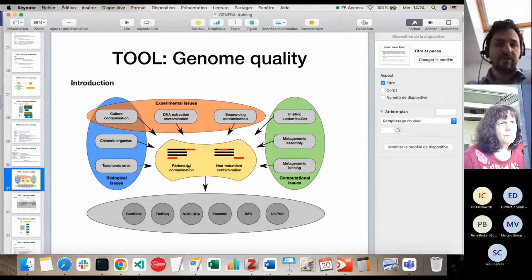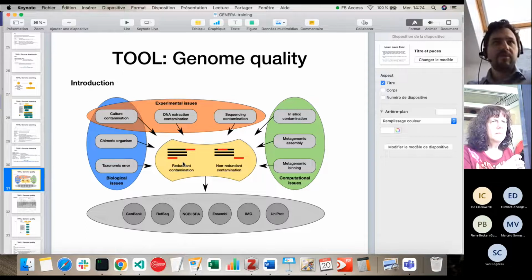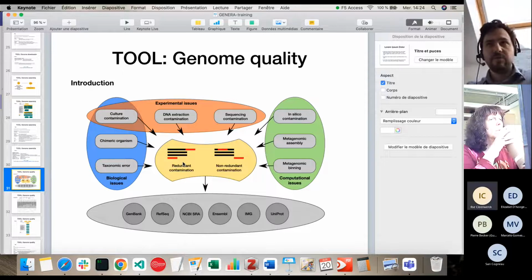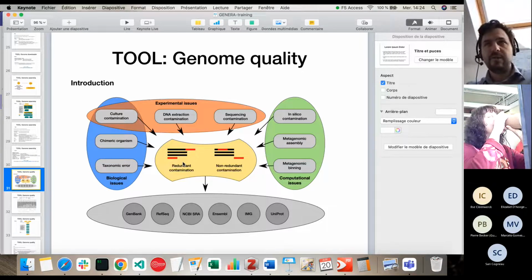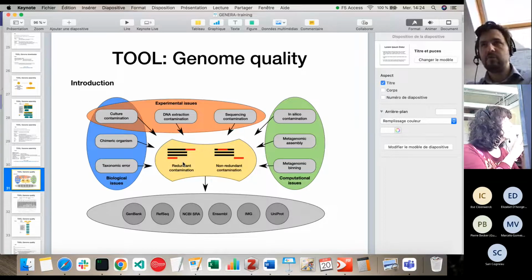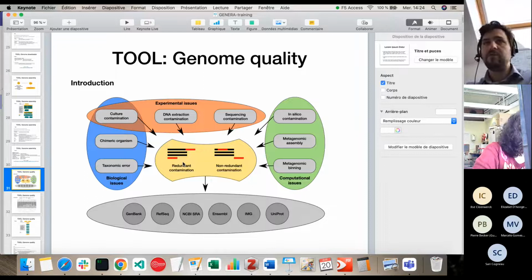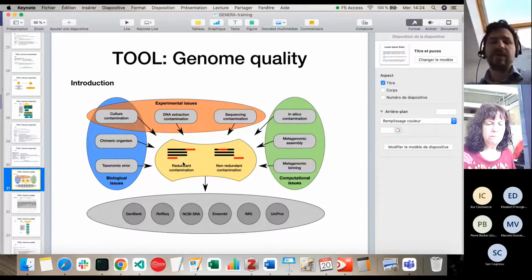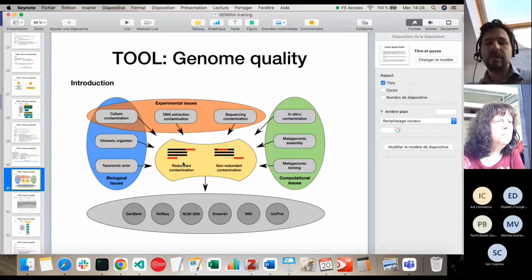When it's redundant, imagine that you have a protein, or a gene, that is already present in your genome. And then you collect the same gene, the ortholog gene, from another organism, and you add it into your genome. That's the redundant contamination because you have two times the gene, or three times or four times the gene.